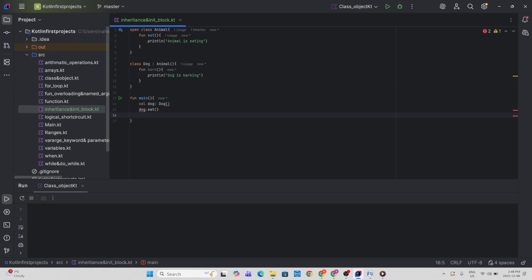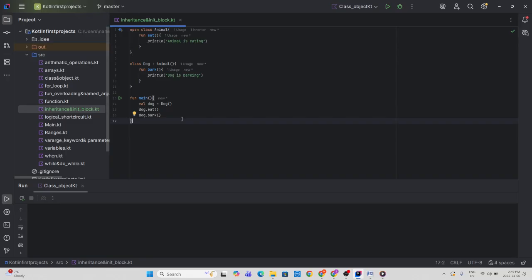Why is it giving an error? It says variable dog must be initialized. Oh, I used colon over here. Now it looks good.